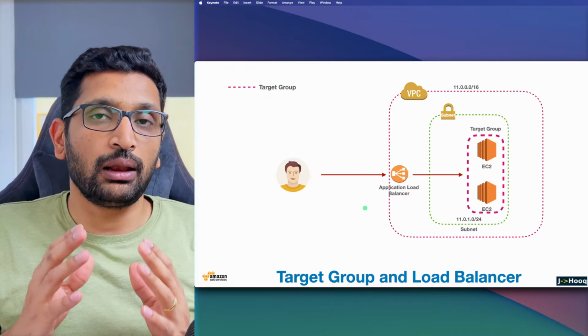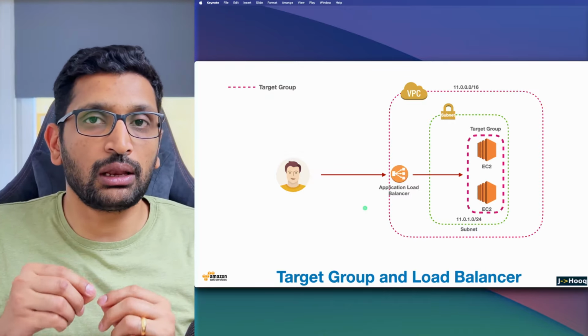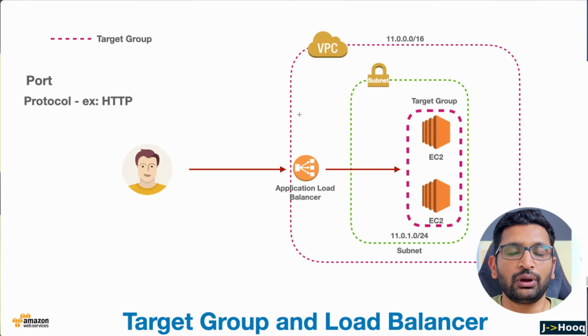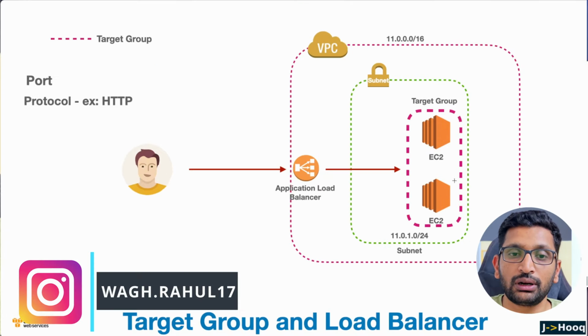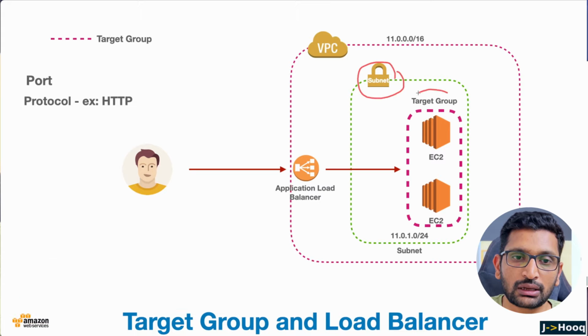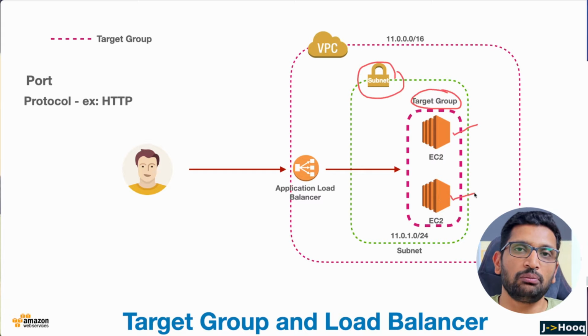So target group will help you to forward your request with the help of port and the protocol. Here on the diagram, you can see there is one target group which I have created within the subnet. This is the subnet and this is the target group I'm talking about. And this target group consists of two EC2 instances, which is this one and this one. So in a target group, there can be more than one resource, and this time the resources are EC2. So target group is responsible for forwarding the request on the particular port.